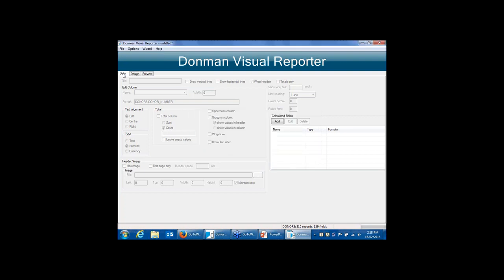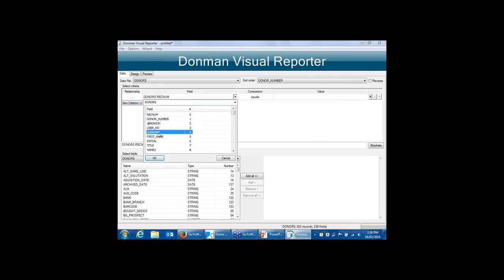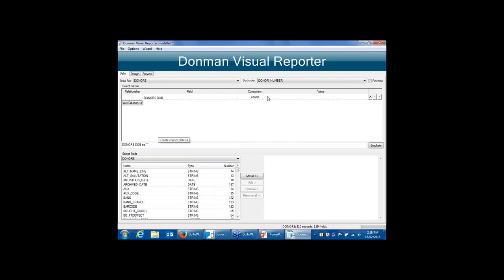Because the old way of doing something like that would have been, I'd have to say, I'm looking for... Okay, so I go through all my fields, or I do date of birth less than or equal, and then I have to calculate how far back it was and what the actual date of that was, if I wanted to go back 35 years or 60 years or something like that.